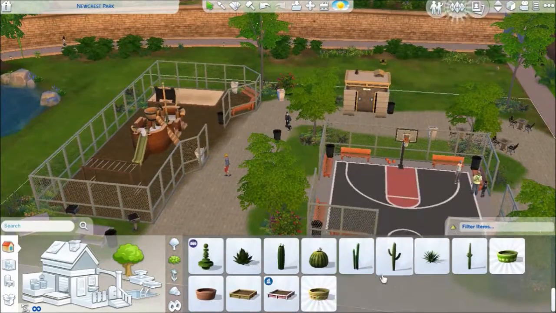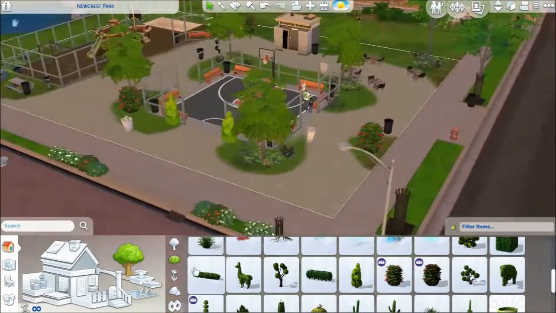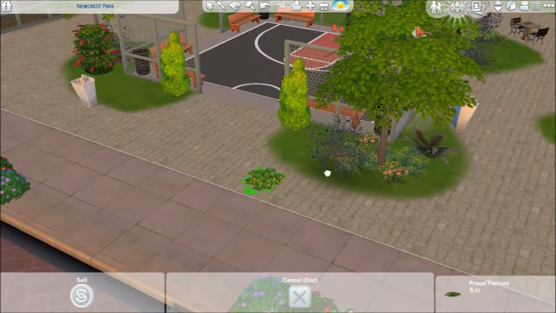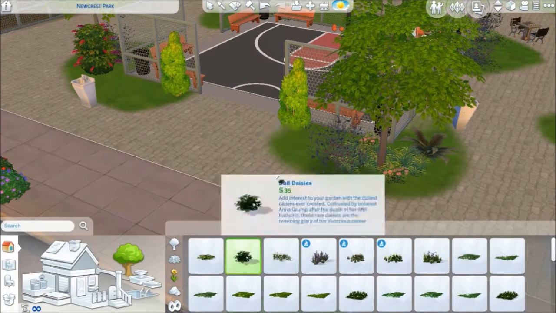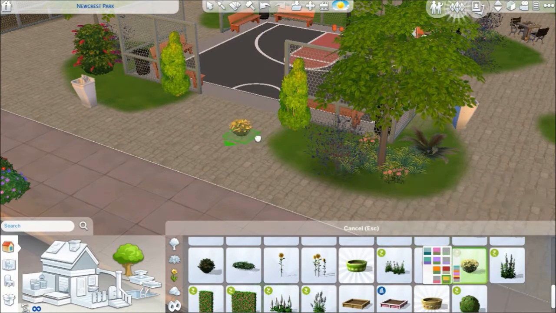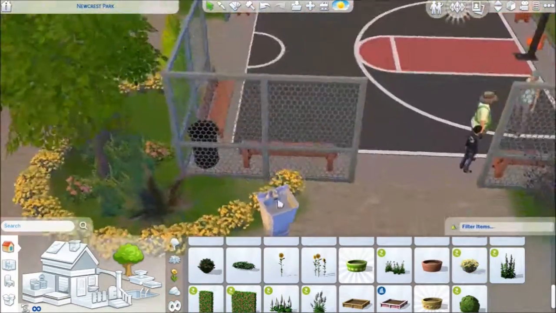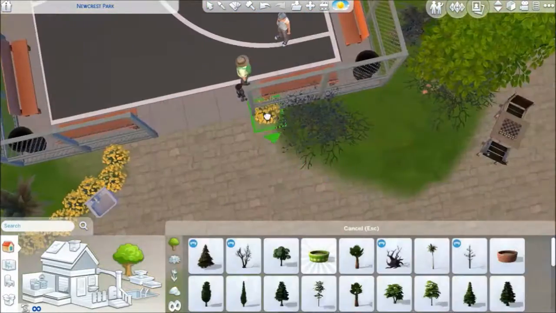And I did forget to add lights to this lot, which kind of sucks. I didn't realize it until I was taking pictures, and I'd already uploaded it. And so if you want to use this lot at night, you will need to add lights, or just have your Sims play in the dark. That's always fun. Play basketball in the dark, why not?